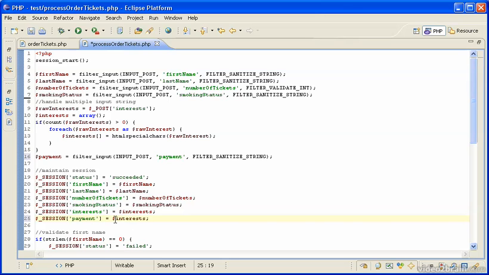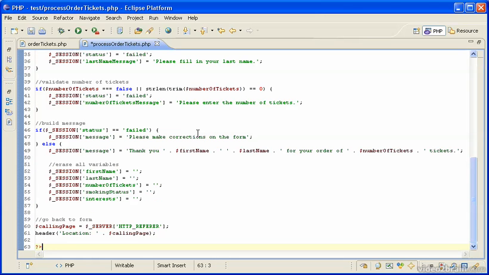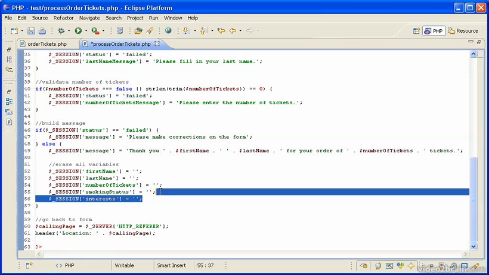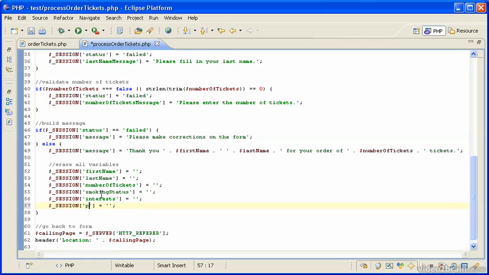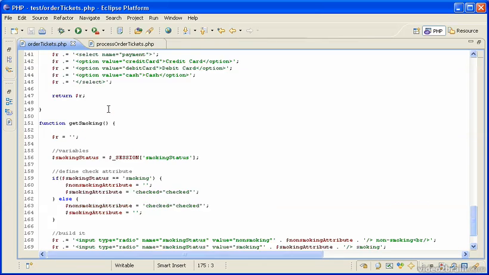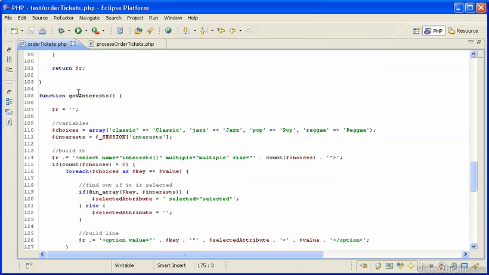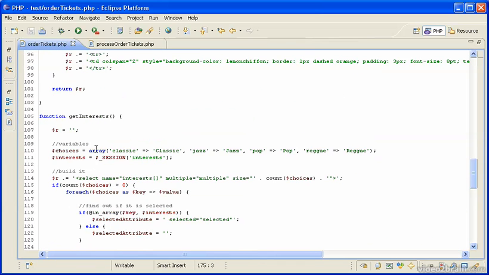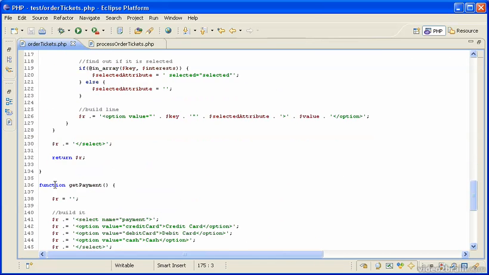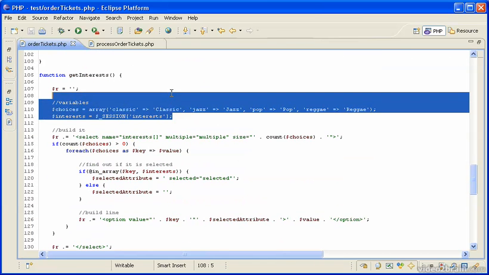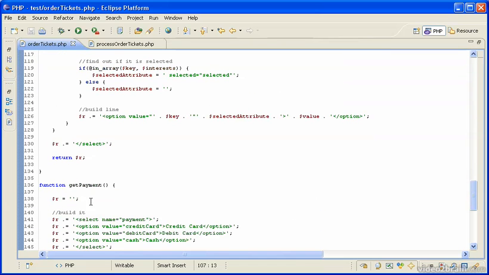Here we go, payment. Down here, also payment is blanked, so that's working well. And basically we have to go here to payment and do the same thing that we did here. It's going to be a little easier because we don't have to deal with the array, but basically the same thing here.